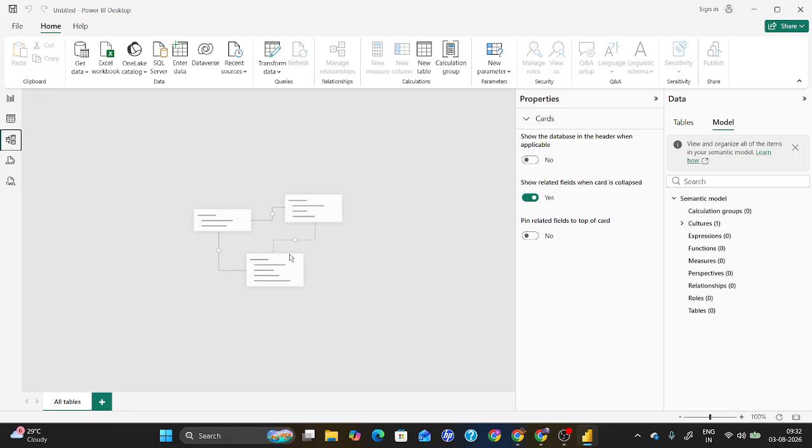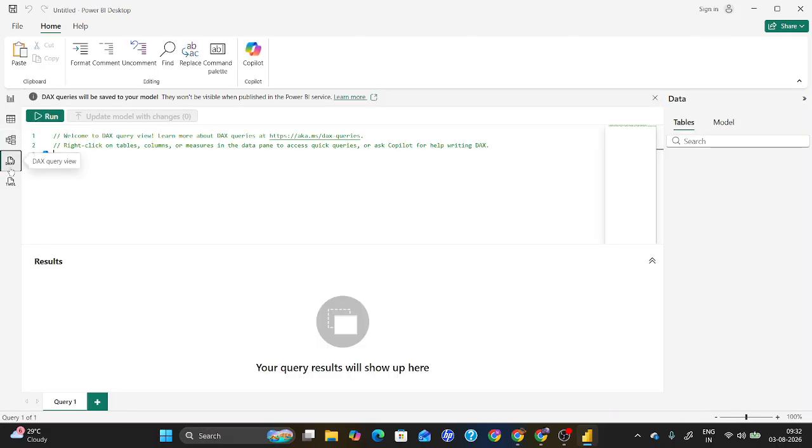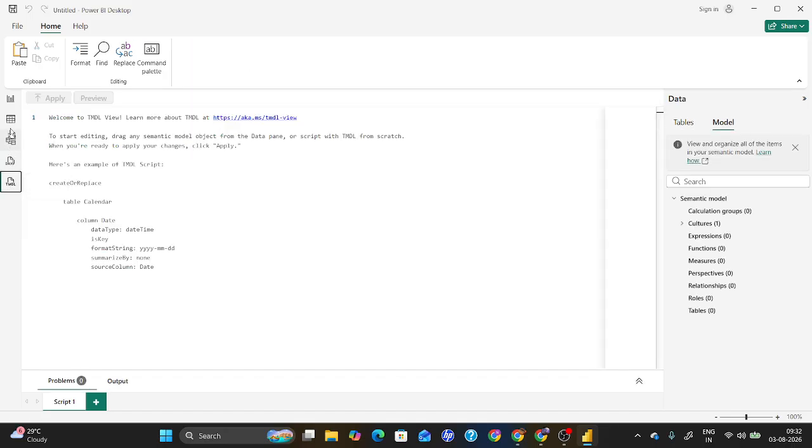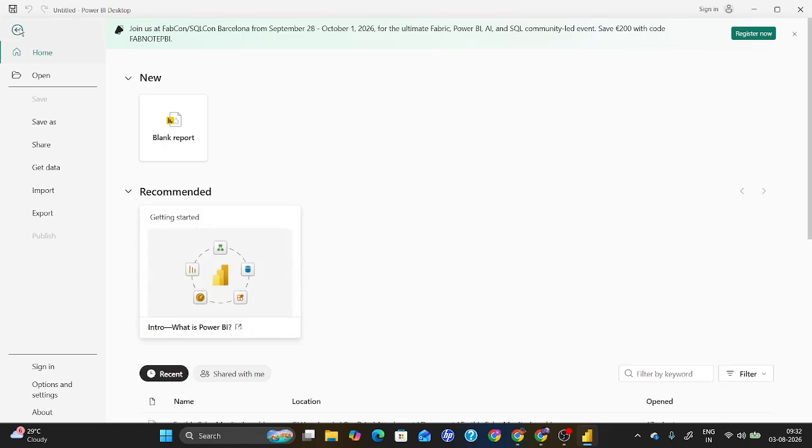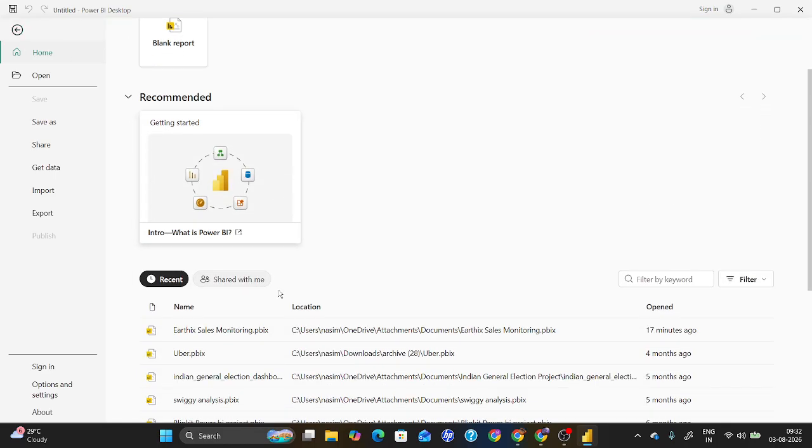Whenever there is any relationship among tables, you have to create it using model view. And after that, this is a place where you write text queries, which we will explore in later videos. Now let's explore it using data.